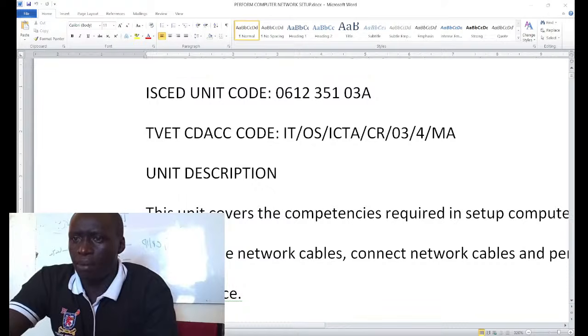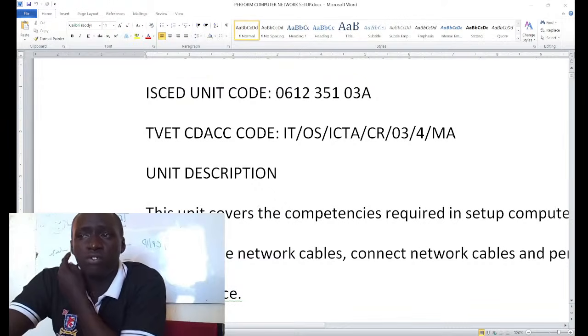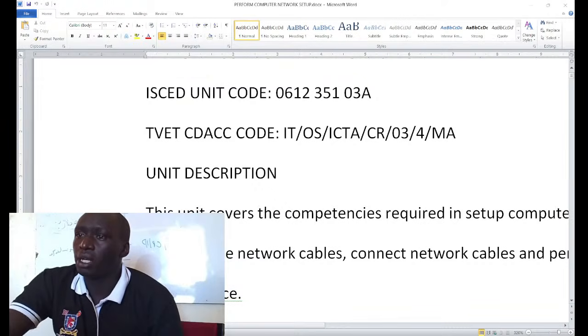I'm redoing a summary so that we are able to catch up. The topic for today is topic 2.4, which is network cable connection, and we are discussing network standards. I started with the definition of a network standard, which I am going to redo again. A network standard is a set of specifications, guidelines, or characteristics applied to network components to ensure interoperability and consistency between communication or between nodes in a network.